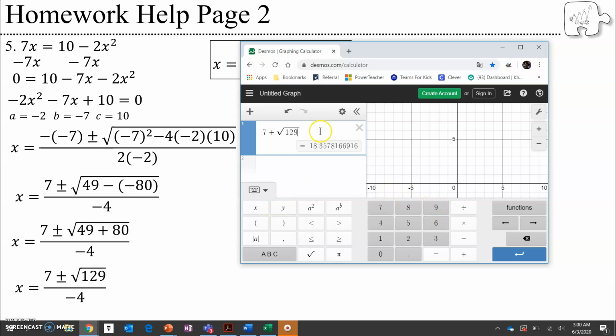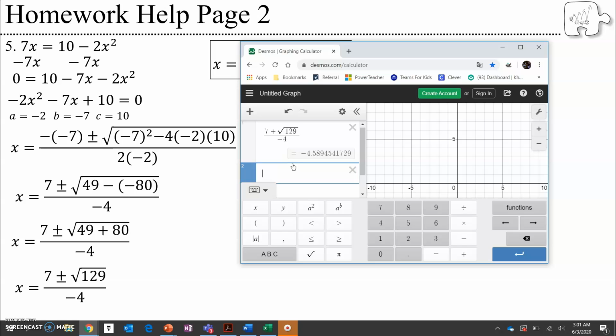And if I just make a fraction here, it'll do it inside the square root, which is not what I want. I could click over here, and now I'm out of the square root, but then it doesn't put it over the 7. So you have to highlight it all. We want to divide all of it by negative 4, and we get negative 4.58945411729.